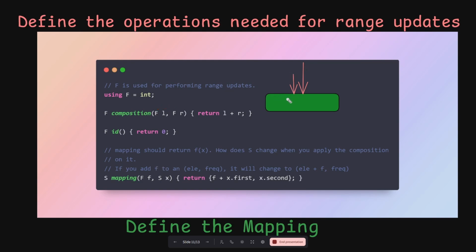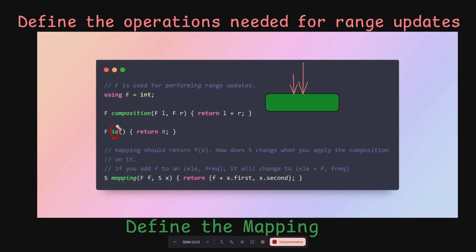So in that case, you can see that if you want to add 2 to all the elements of the subarray and you also want to add 3 to all the elements of the subarray, in short, you can say that you want to add 2 plus 3 equals 5 to all the subarrays. So the return value should be equal to the combination of these F values, so that you don't have to track multiple values anymore.